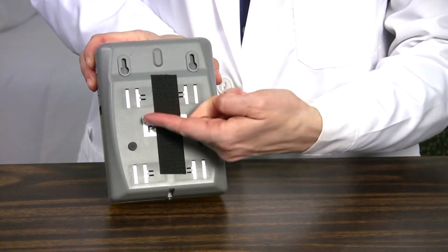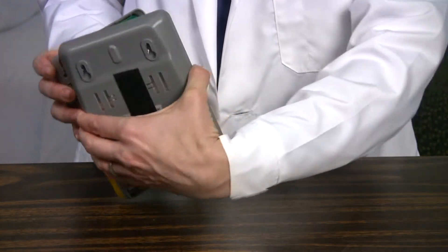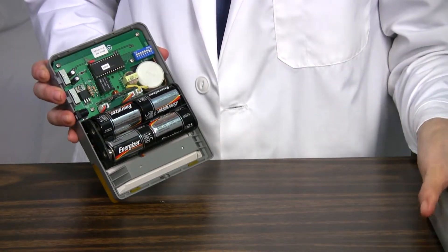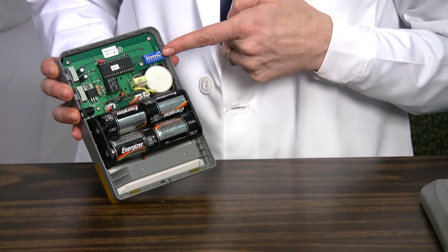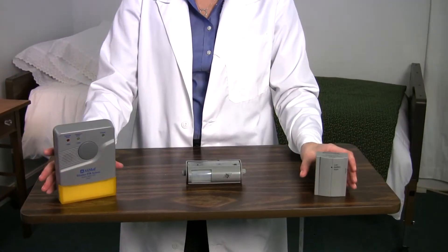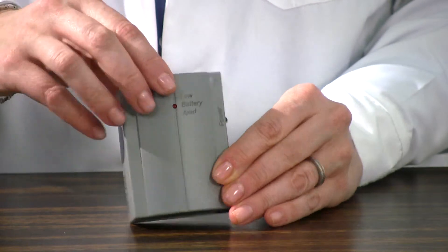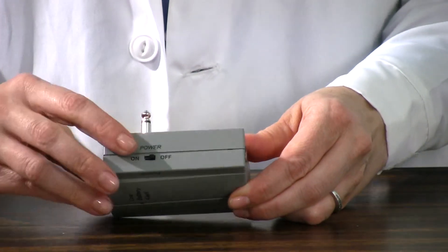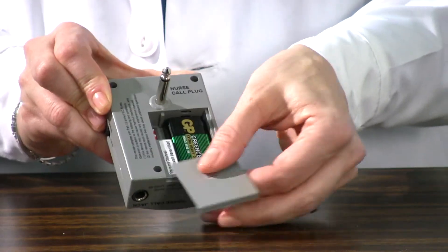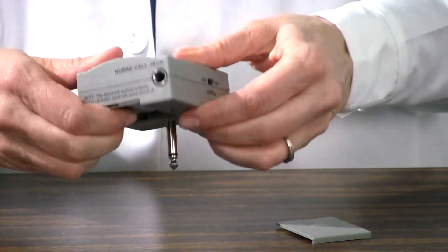On the back are screw slots for mounting, and there are also slots that expose the magnetic surface allowing the unit to be mounted magnetically. To expose the battery compartment, remove the screw from the bottom of the unit. There you'll also find the blue and white dip switches that you will easily program to communicate with both the nurse call receiver and local PIR alarm unit. In addition to the remote receiver, System 4 also comes with the nurse call receiver which works in conjunction with the alarm unit to signal the nurse call system. Within the battery compartment is the transmit channel dip switch to be matched with those on the PIR alarm unit and remote receiver.